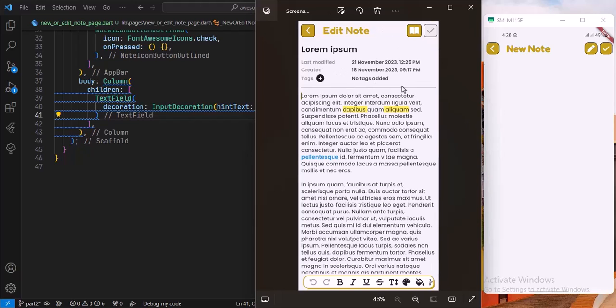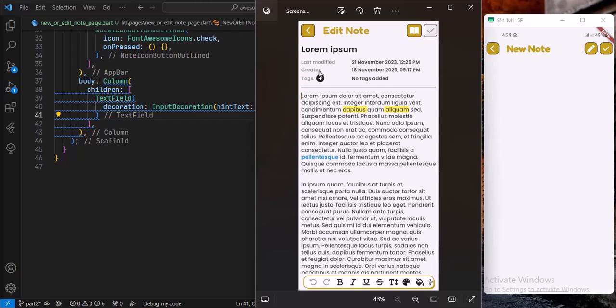So we have different things based on different states, but overall we have this design. So under the text field for the title, we have some information of last modified and created in tags. So this last modified and created part will be only shown if the note is in edited mode.